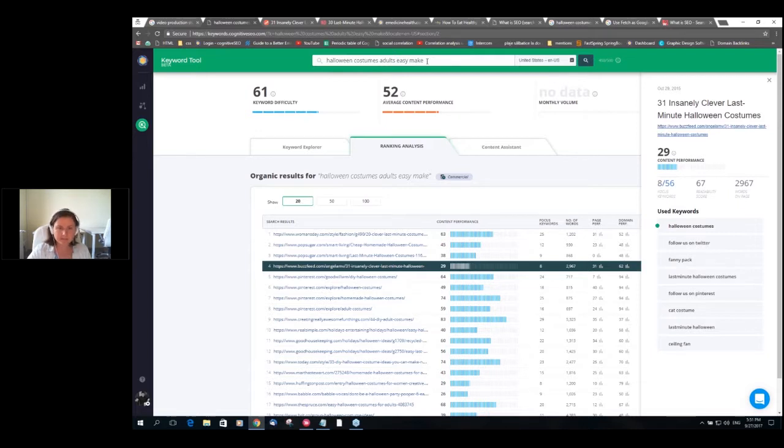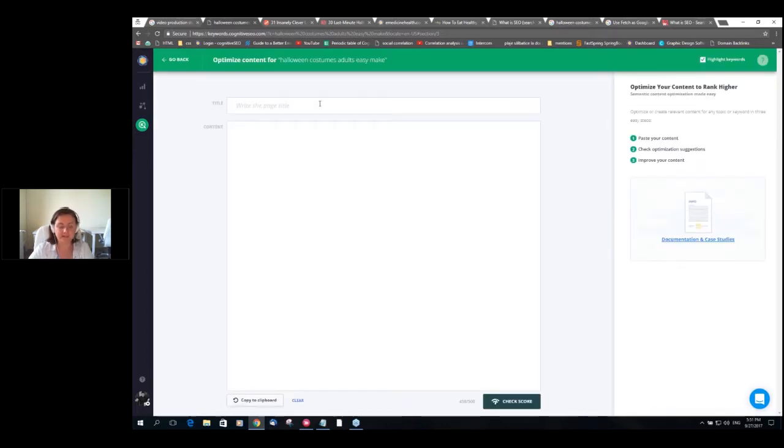Optimize it as much as you can, do your best, make a great article, make it big with a large number of ideas that people will actually benefit from. Use the content assistant for this, because you can start optimizing existing content, or you can start from scratch.